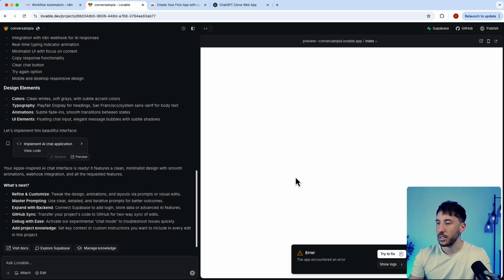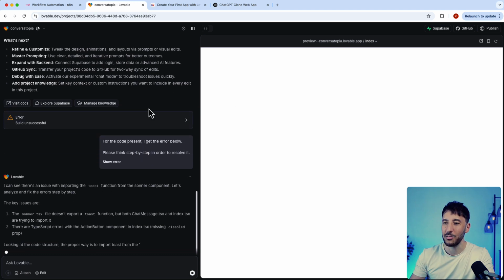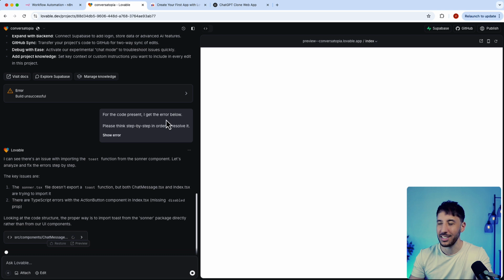And there you go. It looks like it finished the first edition. As you can see, it says error. The great thing about Loveable is that if you summon some kind of error, all you have to click is try to fix it, and it will automatically fix everything. That's the beauty of these no code tools nowadays. You don't have to do anything. You just click on fix it or add a screenshot, and it will take care of everything on its own. So we're going to see the first iteration here.